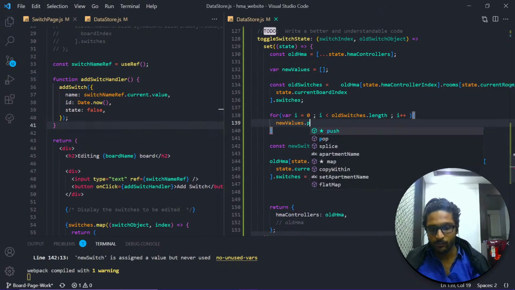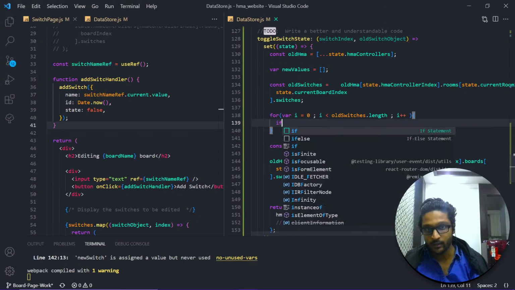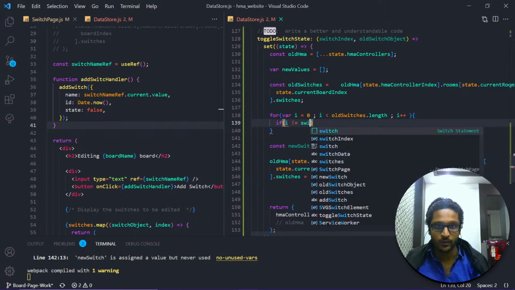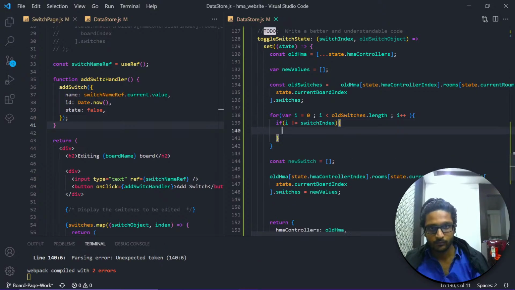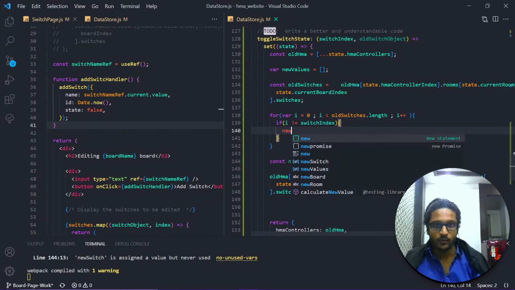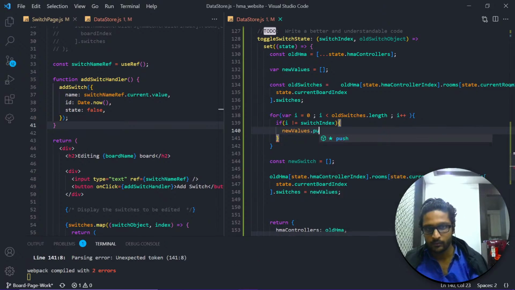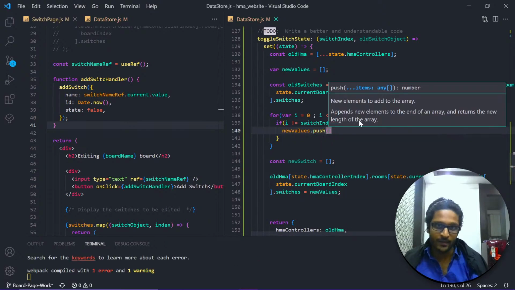New values have to be pushed, except that if i is not equal to switch index, new values are going to be pushed as they are.